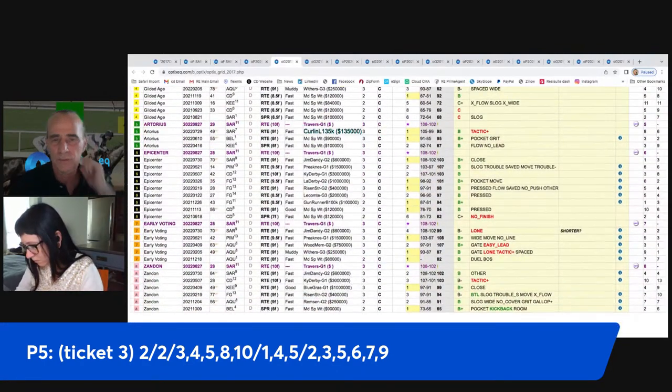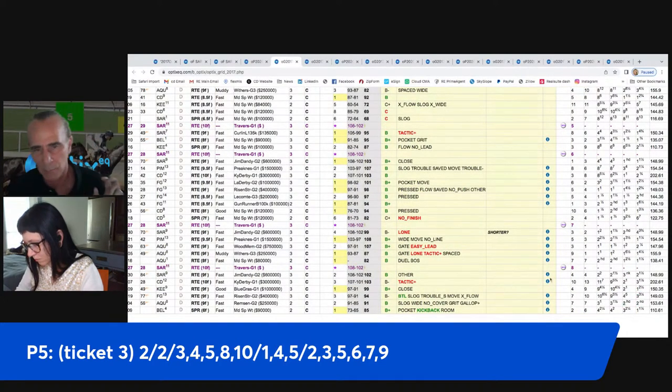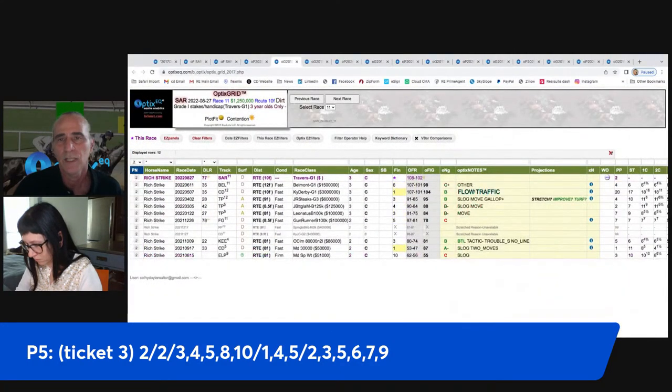And here's the thing with Zandon, right? I know he probably needed that race, but you know what I'm saying? He just seems like he's got a punch at like 9 furlongs, right? But I'm just worried about him having that same punch at 1.25 miles. And two, Rich Strike in this race. I thought on the Belmont, you probably would have had kickback minus, right? Seemed a little keen, held up at the back, he ate dirt.